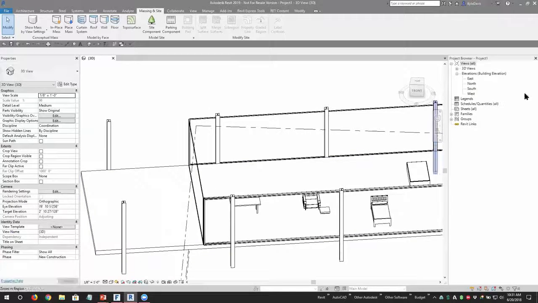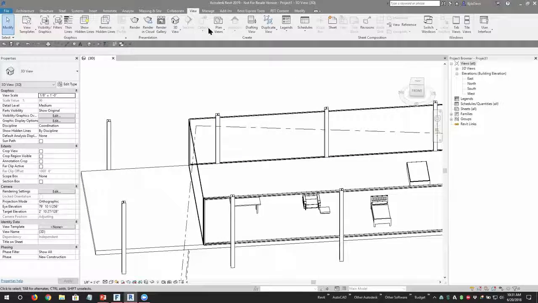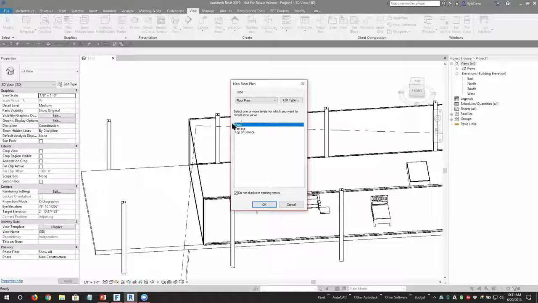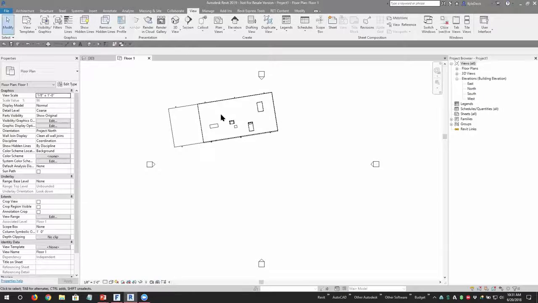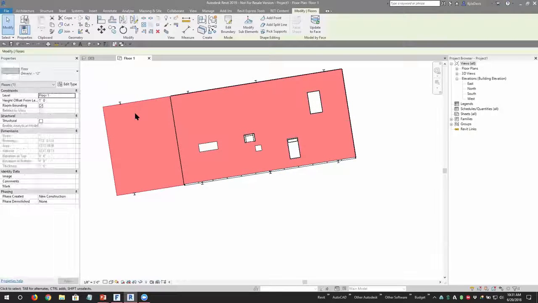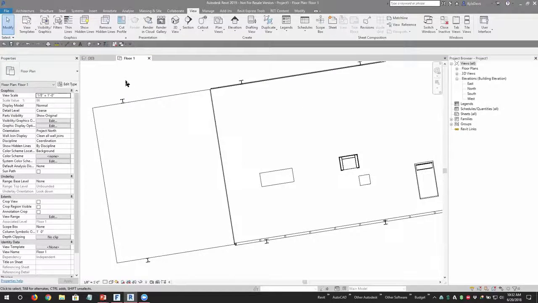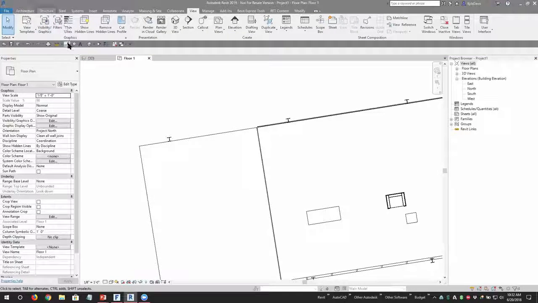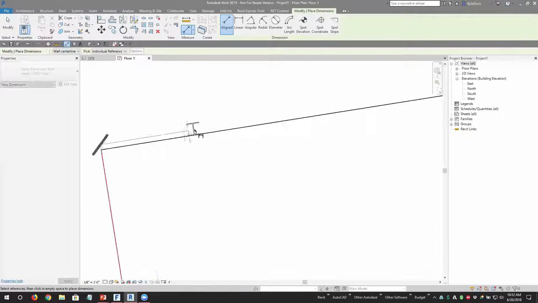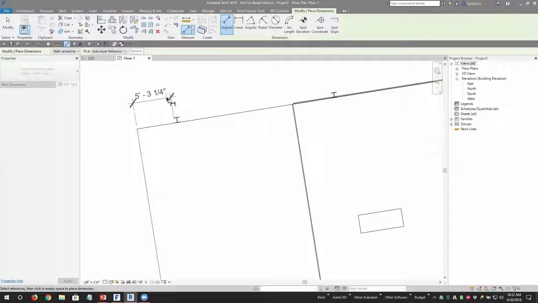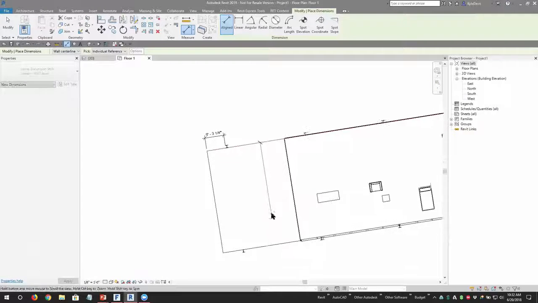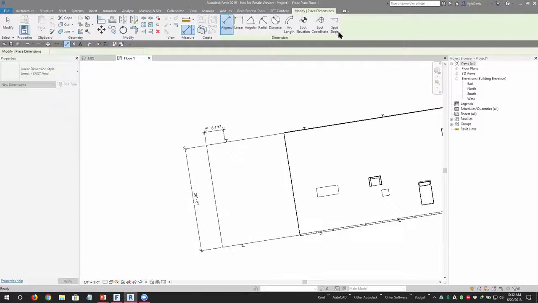So now when I have this all set up, I can create views based on those levels that I have. So I'm going to create a floor plan view from the Forma model. So there's floor 1. And now that I've created a floor and the curtain walls and the generic model, I'm going to actually be able to document this by putting my dimensions for widths. I can document it, putting schedules.